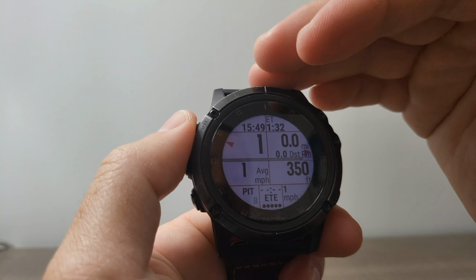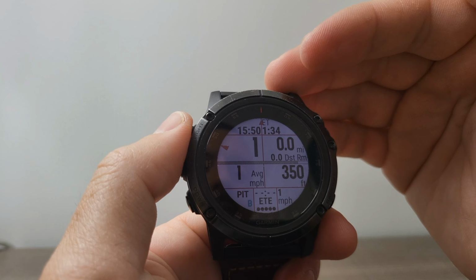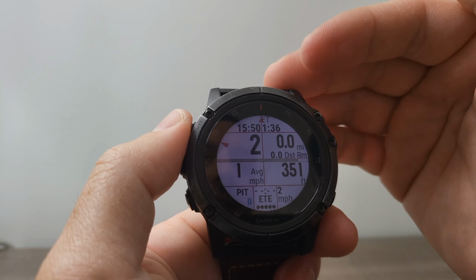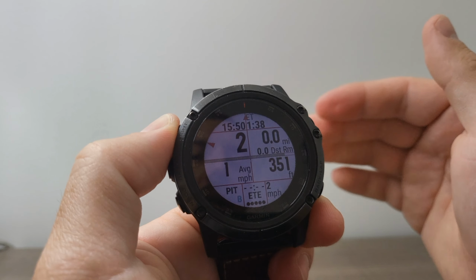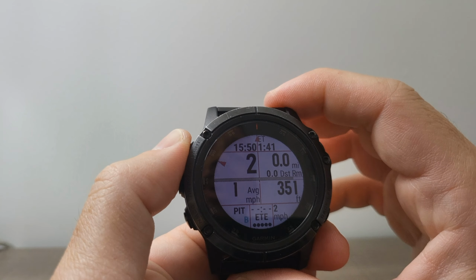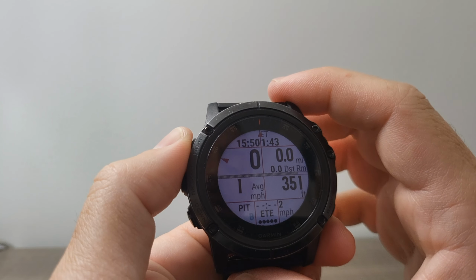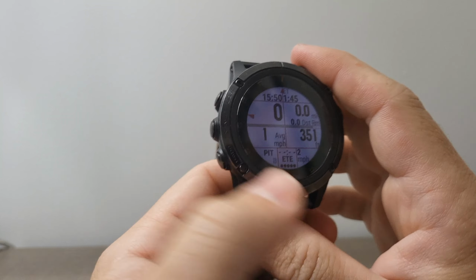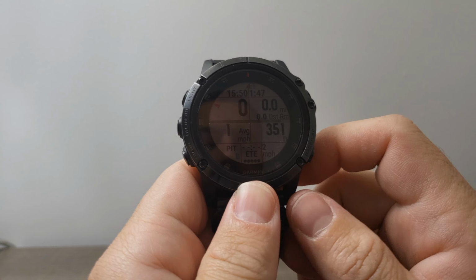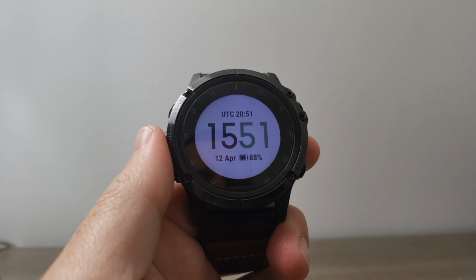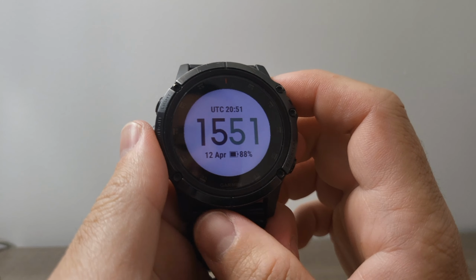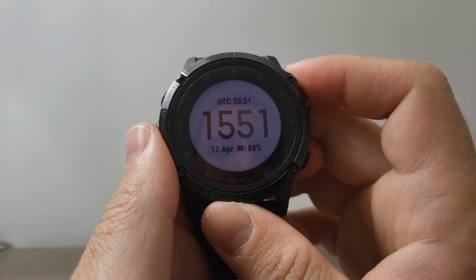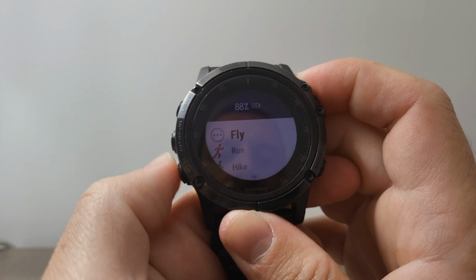So if anything ever happens, you at least have someone who knows where you were last seen. But the caveat to that is it has to have cell phone service. The navigation from the watch itself doesn't need cell phone service to work. So you can navigate across remote places, but if you want somebody to be able to track you down, you need cell phone service with this watch.